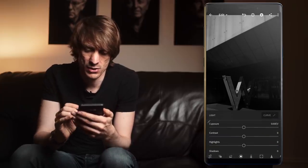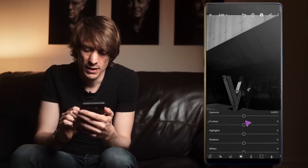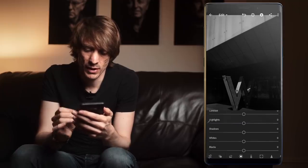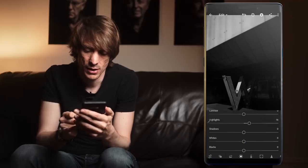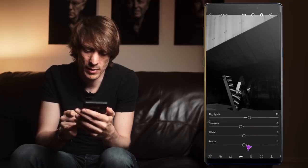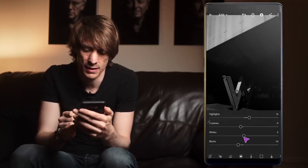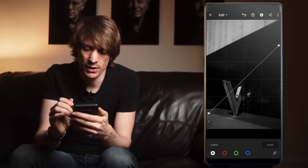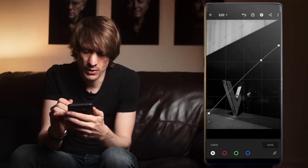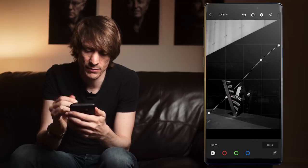If I come across here to exposure, I don't usually touch contrast. Instead, I pull my contrast in custom using highlights and shadows. So maybe my highlights up a touch, shadows down a little bit. I want to bring my black point down to really crunch the black in those shadows so we can't see anything. I'm going to leave the white point where it is. And when I've got my contrast where I want it to be, I'm going to go to curves, and I'm going to create a little contrast curve here after I've baked in what I want.